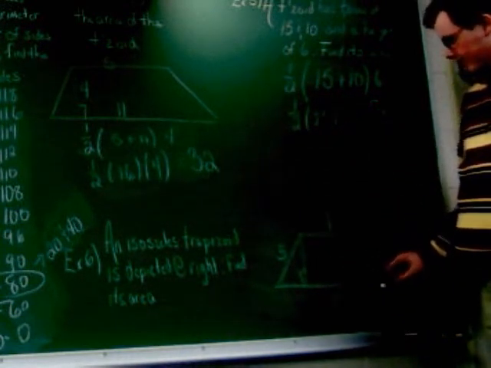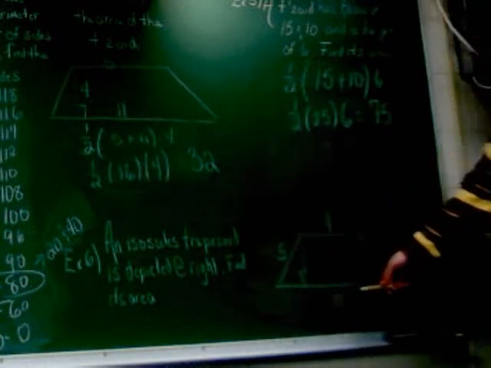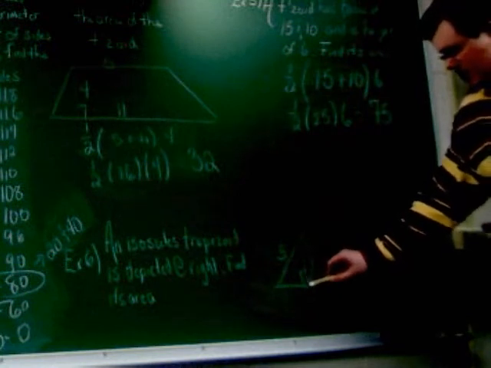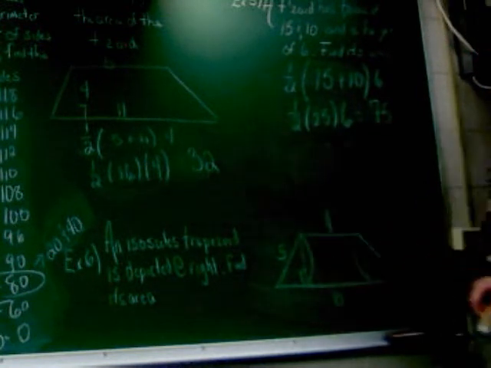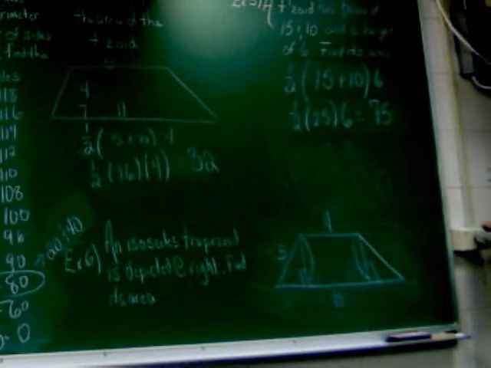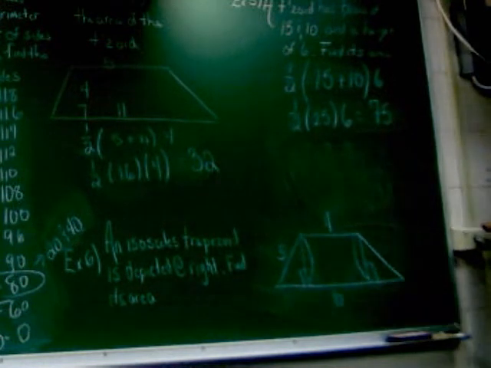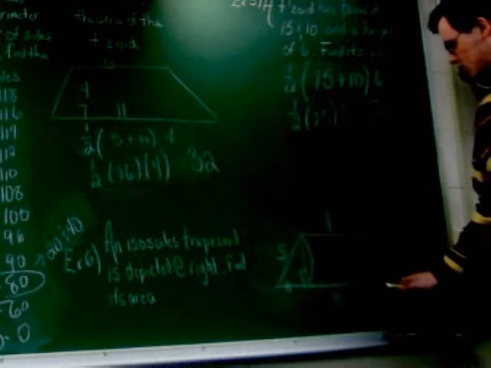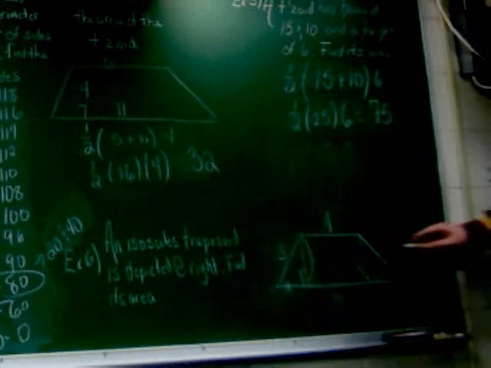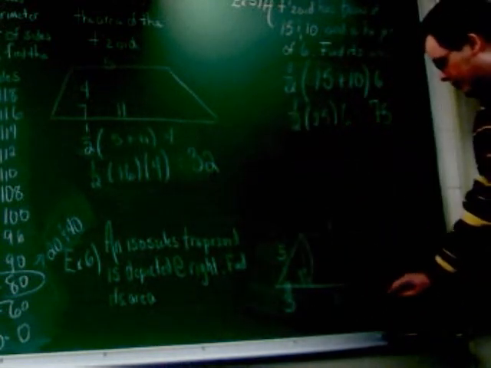Here's my right angles. Now, look. This whole distance across the bottom here measures 10. I know from here to here is just 4, because that's what the top is. So if the whole bottom is 10 and that portion is 4, how much do I have left? I have 6 left. Now, I know also that this and this are exactly the same. So if I've got 6 and I'm dividing it amongst those two triangles, each part is going to have to measure 3. So this is 3, and so is this.